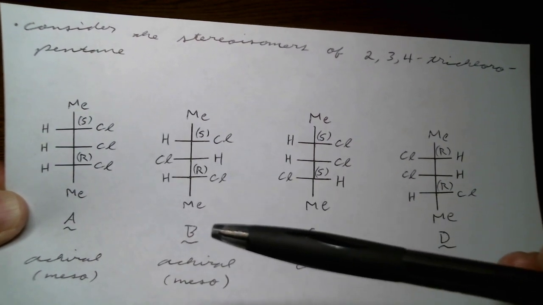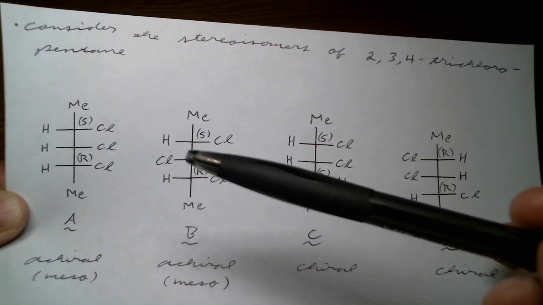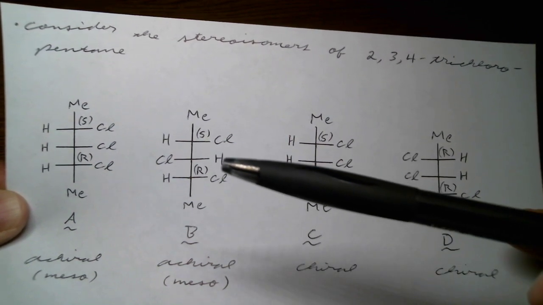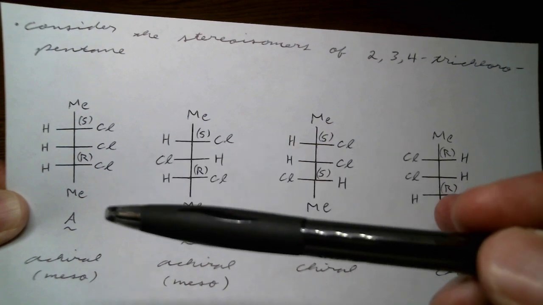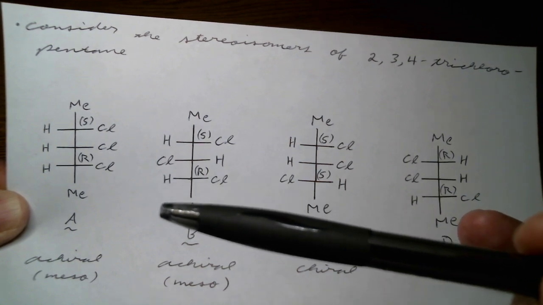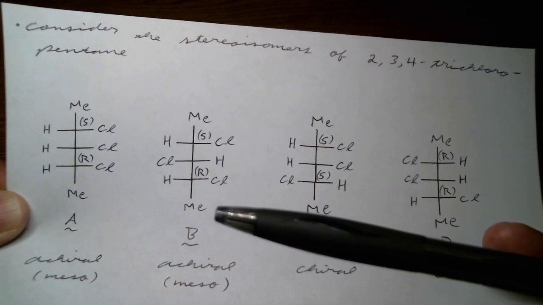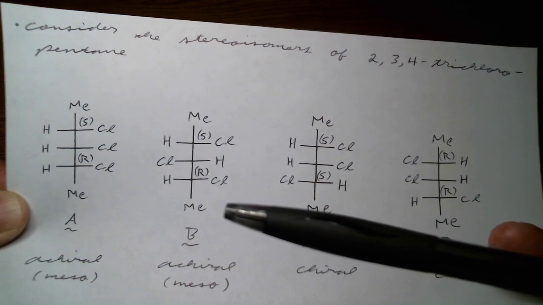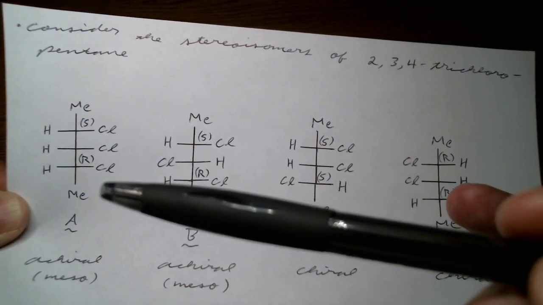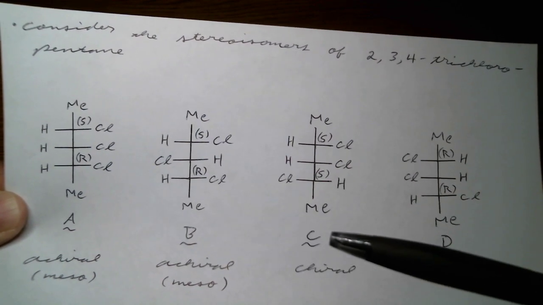How about stereoisomer B? It also has an internal plane of symmetry cutting across carbon 3. It is also achiral, or meso. And strange as it may seem, B is not identical to A. There's no way you could superimpose all of the atoms on it. However, they are molecules that do share the same number and type of atoms with the same type of connectivity, so they are stereoisomers. They're not related as mirror images, so A and B must necessarily be diastereomers.